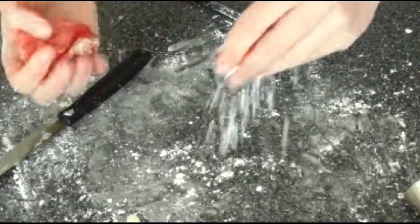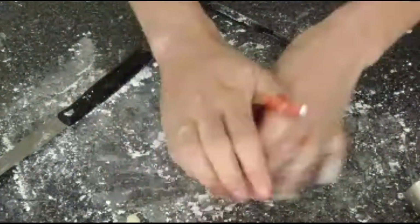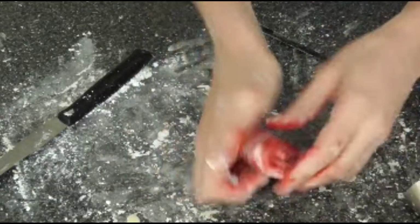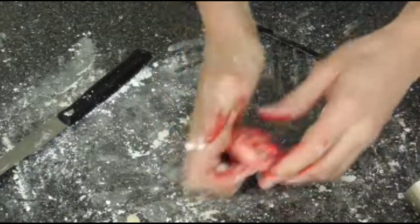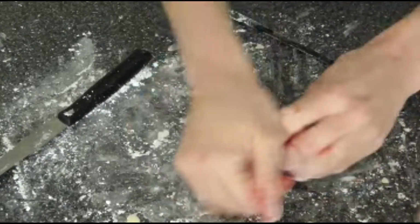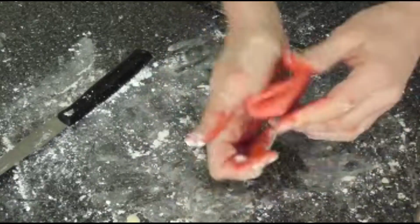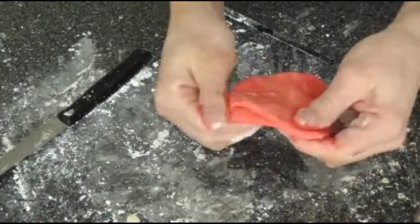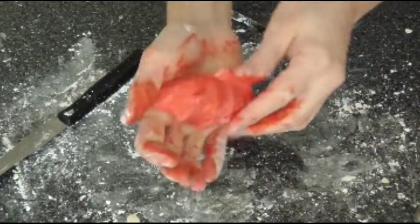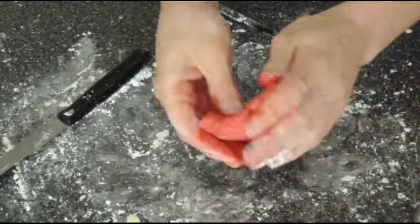I'm gonna pop down some more icing sugar and just knead that through. I was cheeky and I microwaved this for a little bit longer than 4 seconds, but that is lovely and pliable. So yeah, to answer your question, you can definitely just add regular gel color.